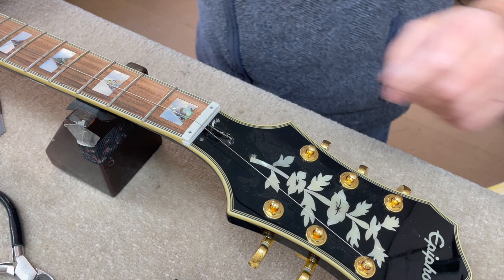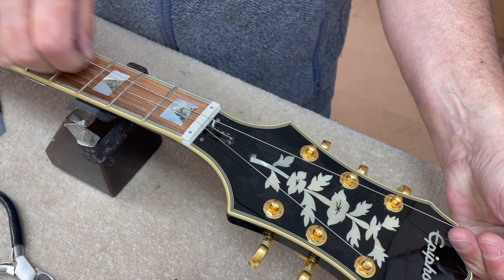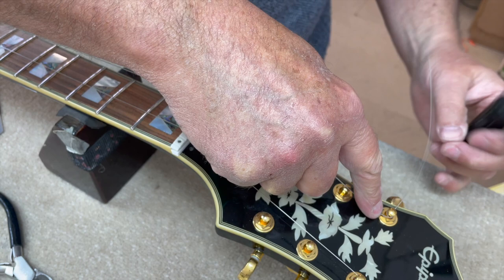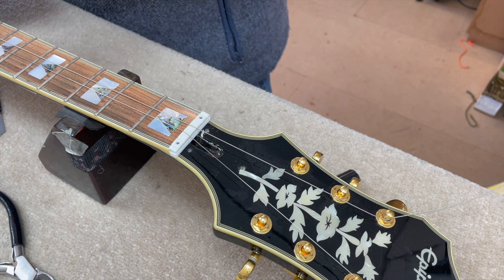So the first thing I did was look at how close the pickups were to the strings, and they were extremely close, so I took those down out of the way so that they weren't wedged up under the strings, and that reduced the flubbering quite substantially. And then after that we got a reasonable sound out of it, which was okay. I was thinking, right, we've got some progress.